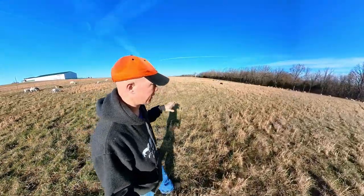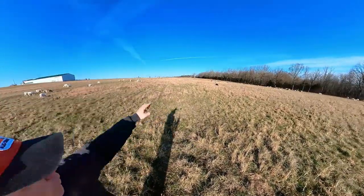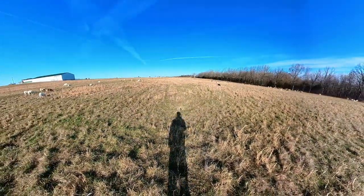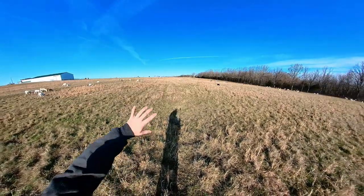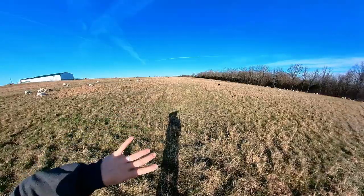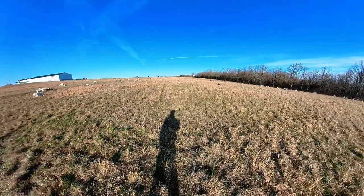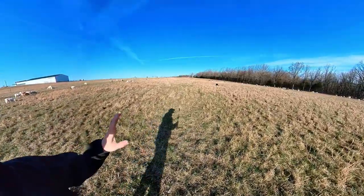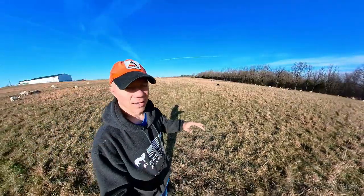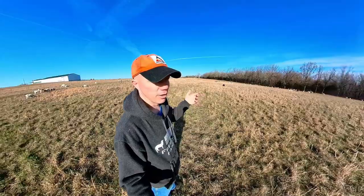And then the other thing is that right now, you can see how spread out these guys are. We said 160 of them, and this is how spread out they are. There's a lot of space between them. Now, once we get to 350 and basically have double this, they're kind of going to be everywhere at that point. There's going to be some spots that they're not in. That's okay. But overall, it's going to look like they've got the whole paddock filled up. And that could be good depending on what you're aiming for, I guess.